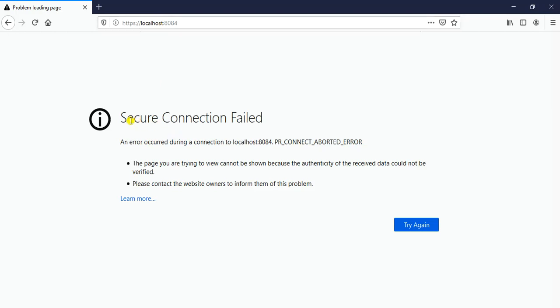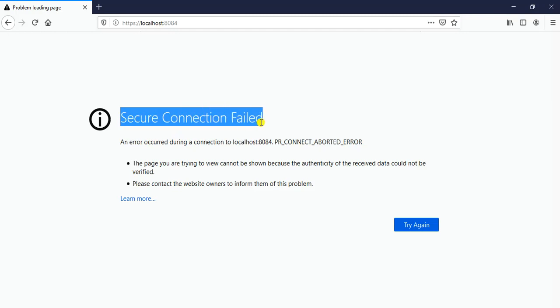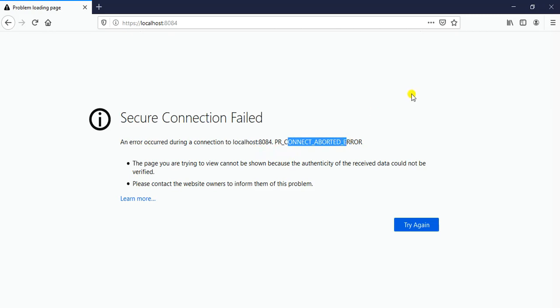You can see previously it was taking from cache. Right now it says secure connection failed. Why did it fail? Because from the client side we already deleted the certificate, and now when the client tries to access the data from the server side, the server, because of two-way SSL, is demanding the client's certificate, and it's expecting the same certificate which is available in the trust store on the server side, but it's not the case, and hence it's failing, and we get an aborted error.